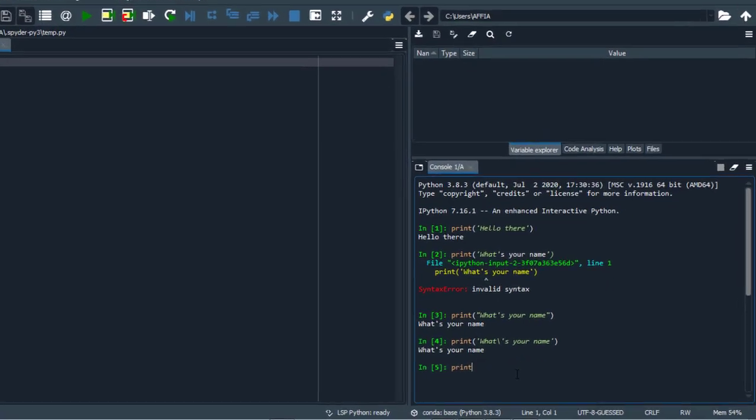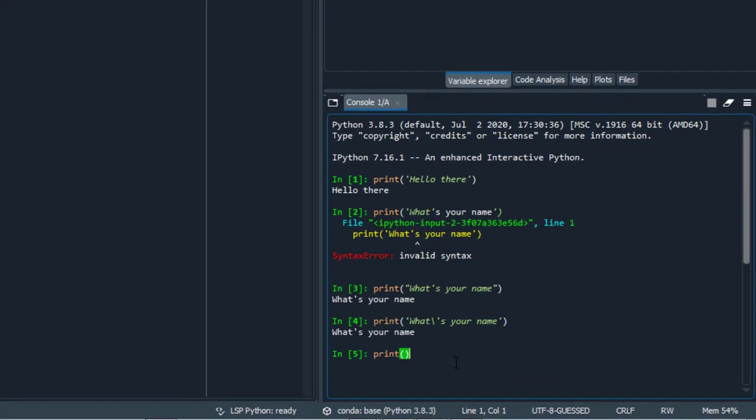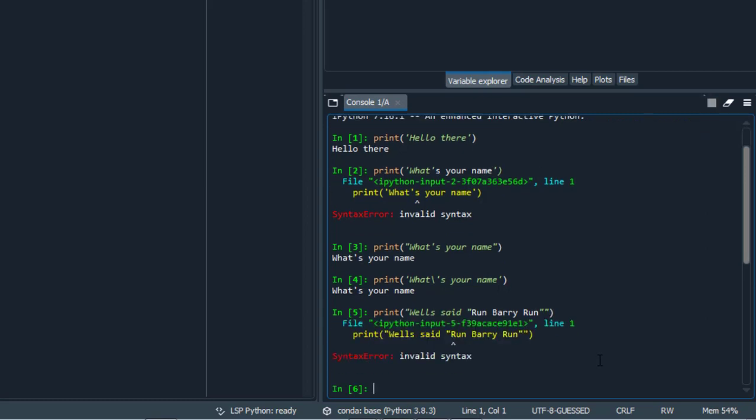Let's see this. So I have this, Wells said run, Berry, run. Okay, so I'm going to run this code. Oh yeah, we get a syntax error.